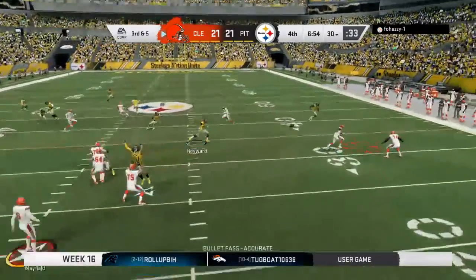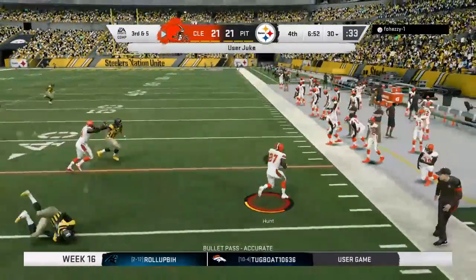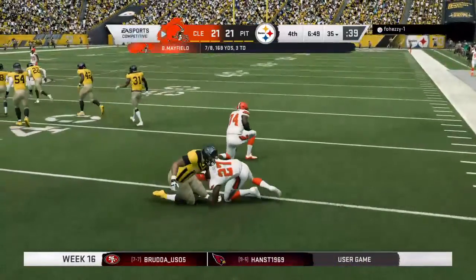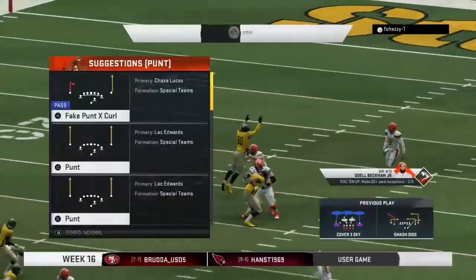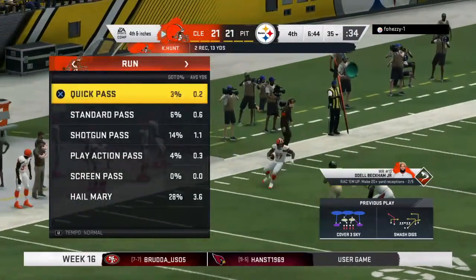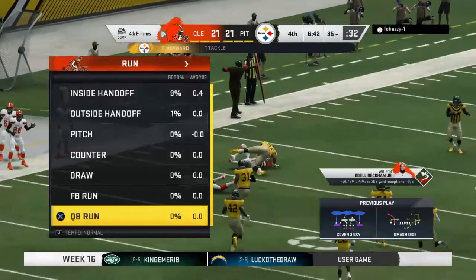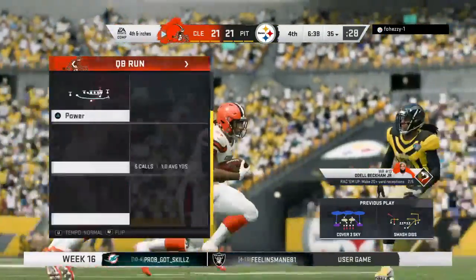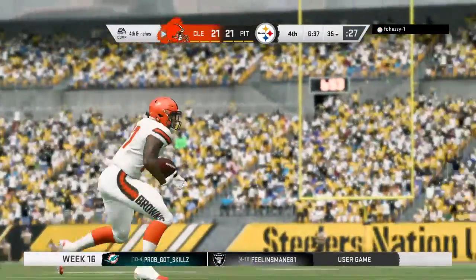Mayfield from the gun on 3rd down. Able to slither by. Gets this to Kareem Hunt, his running back. And he will be very close to a first down, but I see the closed fist of the referee, and that means 4th down. Well, it wasn't a big strike, but that completion put them in really great range. What do we have now, 4th and inches? Yeah, it's not more than a half a foot.